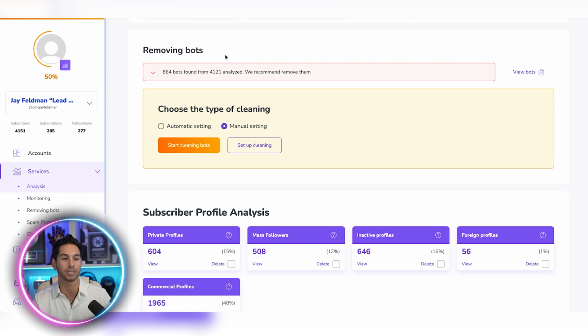That does not necessarily mean that you bought those followers. In fact, the reason I searched for this tool is someone was attacking my account. They were adding fake followers to me, and there's nothing that I could do except go private and start cleaning them. All right, so here's how you actually start removing these bots.